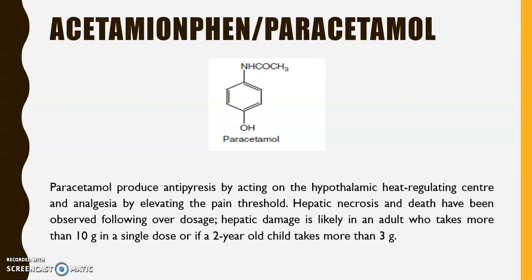Paracetamol, also known as acetaminophen, it produces antipyresis by acting on the hypothalamic heat regulating center and analgesia by elevating the pain threshold. But it may lead to hepatic damage due to hepatic necrosis if it is taken in high amount like 10 gram in a single dose, or if a 2-year-old child takes more than 3 gram. So the dosage of paracetamol has to be monitored.